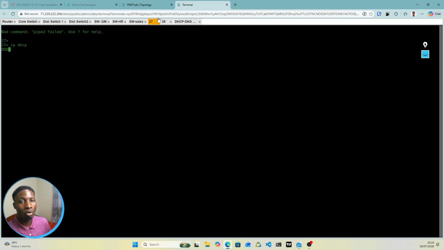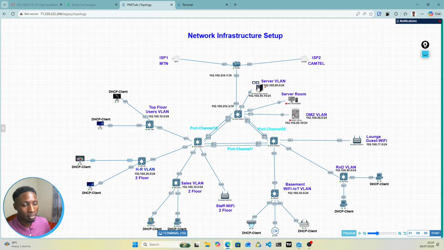And this is normal, because whenever your DHCP server is not in the same network as the DHCP clients, then whatever is in between those networks has to act like the relay, the IP helper, the DHCP helper rather. It needs to help the requests from these clients to make sure the server receives those requests and they receive an IP address.